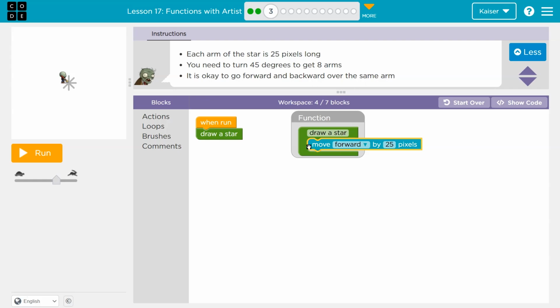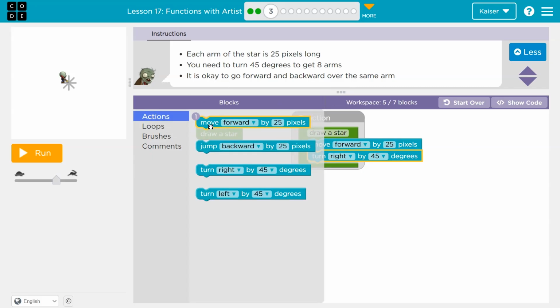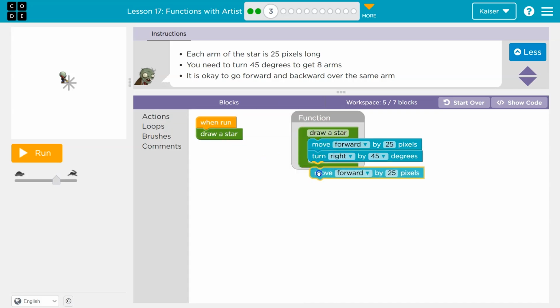All right, so I have 1 move forward here so far, and I need to turn, it says. So I might as well do that. I'll try turning right 45 degrees. And then what do they give us? Interesting. Notice I have another move forward right there. There's a 1 next to it. I think that's kind of a hint. But this isn't really making sense because we can only use 1 more block. There must be a better way to move.